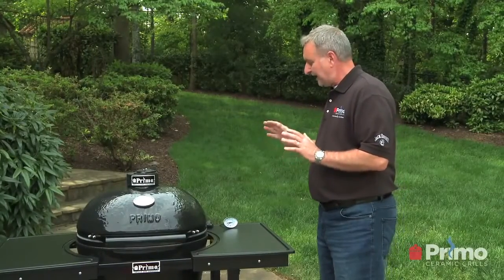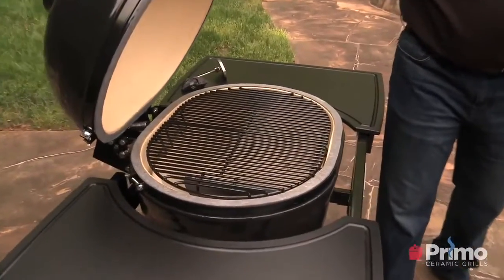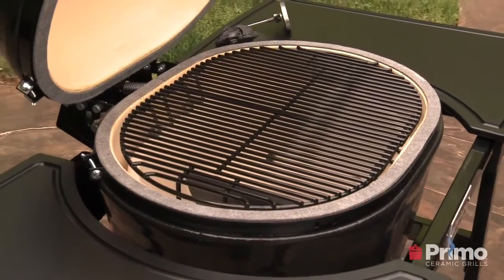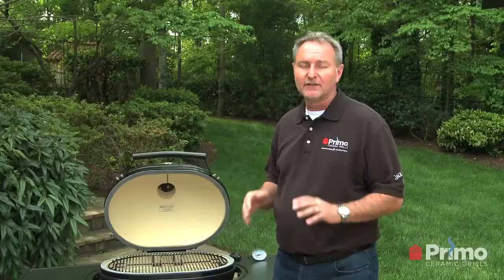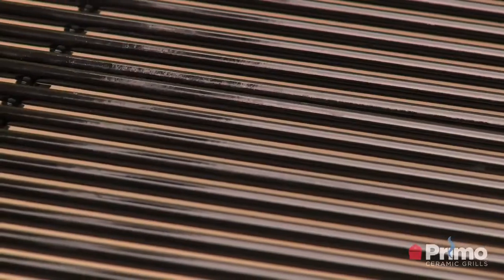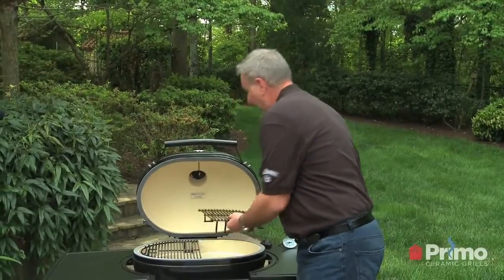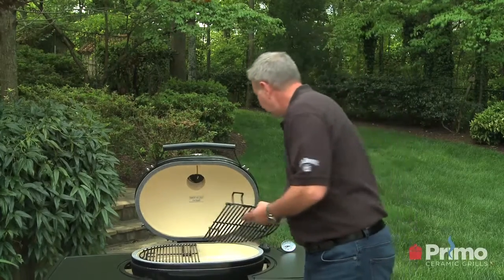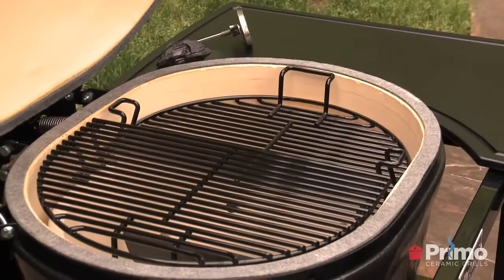Now, I want to move to the interior, and as we open it, you'll notice these are the cooking grates. They're porcelain coated, so they have a non-stick surface. I find these to be really superior to stainless steel, cast iron, any of those. They're very non-stick, plus they're very easy to keep clean. Primo has a reversible cooking grate, which is really kind of an ingenious thing in that if you want to get closer to the fire, you just turn it over.